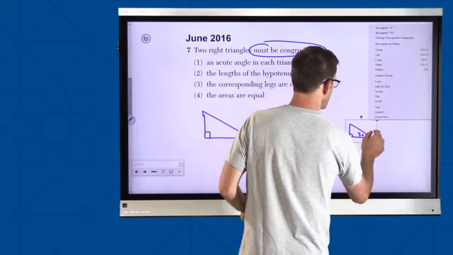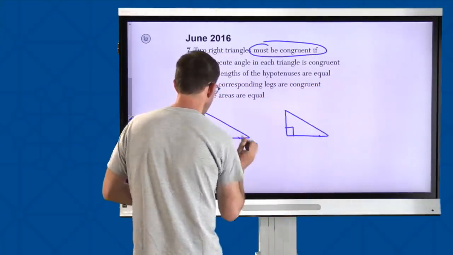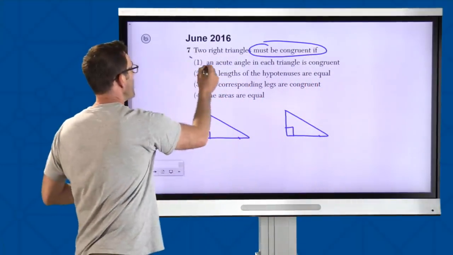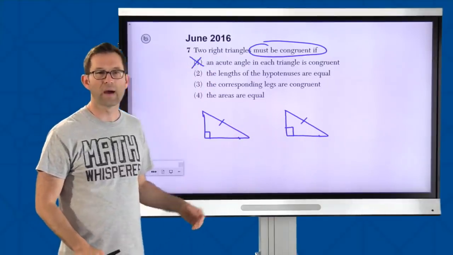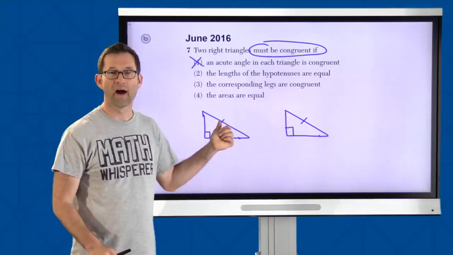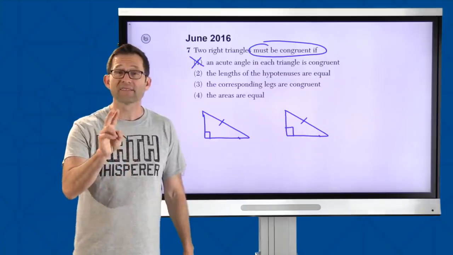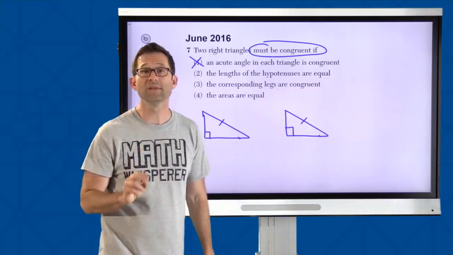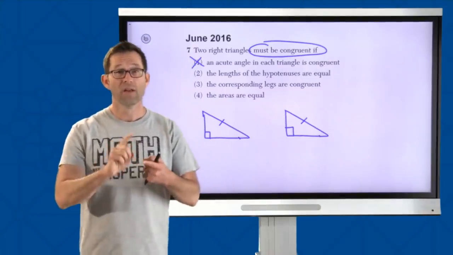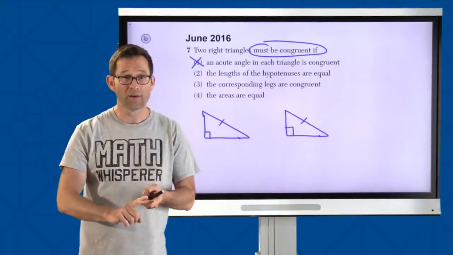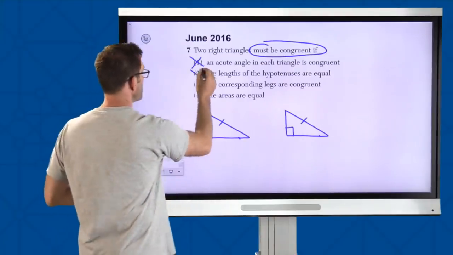All right, so delete and maybe just erase. All right, let's take a look at the next one. The lengths of the hypotenuses are equal. Well, that's not going to be enough. Now we have an angle congruent to an angle and a hypotenuse or a side congruent to a side. There's nothing except for hypotenuse leg that has only two pieces of information. And hypotenuse leg actually has three pieces of information because right triangles, hypotenuse, and leg, right? That's three. All right, so not that one either.